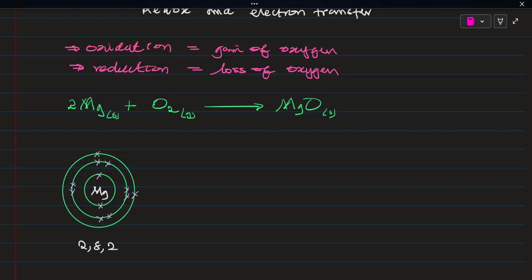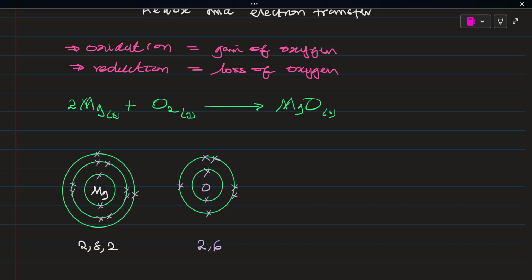We're going to do the same thing for oxygen as well. Remember again that oxygen is element number 8 in the periodic table, and its electron configuration is going to be 2, 6. If you want to show that here, it means shell number 1 has 2 electrons, and then the next shell has the remaining 6 electrons: 1, 2, 3, 4, 5, and 6. So this is the electron configuration for magnesium and that of oxygen.